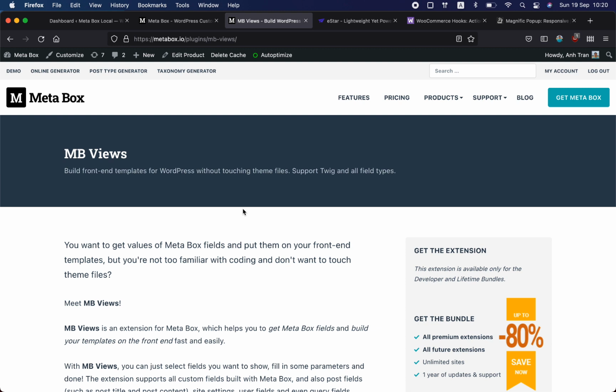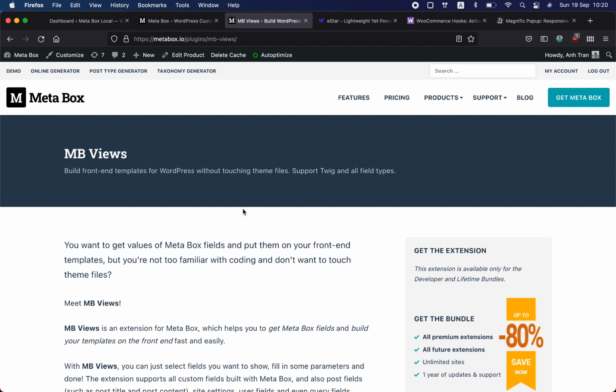It is very powerful and it can be used like Elementor Theme Builder, which is available in Elementor Pro, Beaver Themer, or Oxygen. MB Views is quite developer focused, so many of you don't want to use it because you have to write code yourself. But actually, in this presentation, I'm going to show you how to use it without writing code.